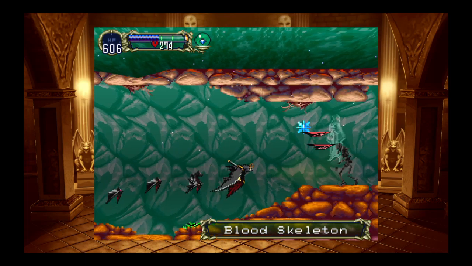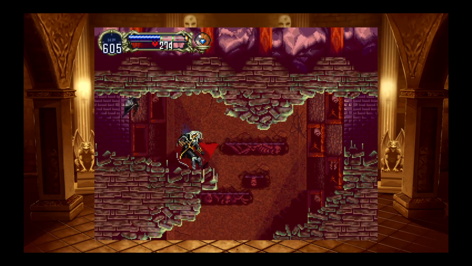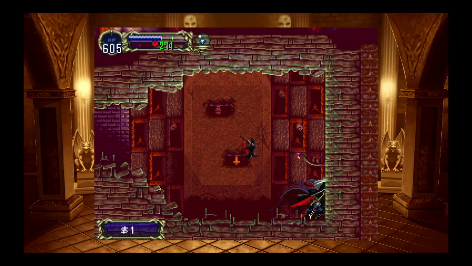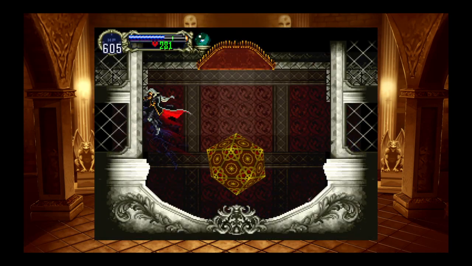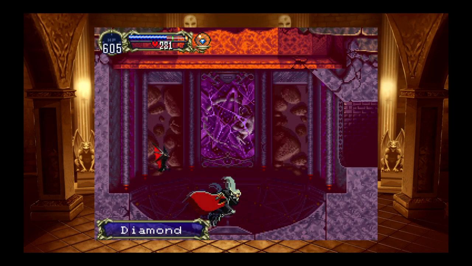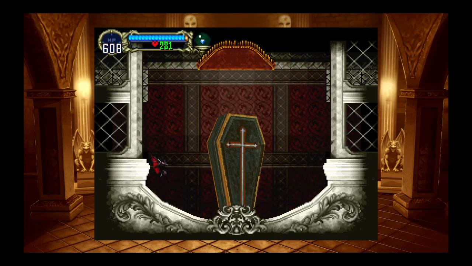Blood skeletons. Come on, Alucard, get it together. Alrighty. Let's go up here first. Yes, okay. Just a dollar coin right there. Whoop-de-doo. Not at all worthwhile. Okay. Here is a safe spot, but let's just go right through here to get the treasure first. We got a diamond. Her eyes, they shone like the diamonds. And now we can save. Okay. Oof, man.